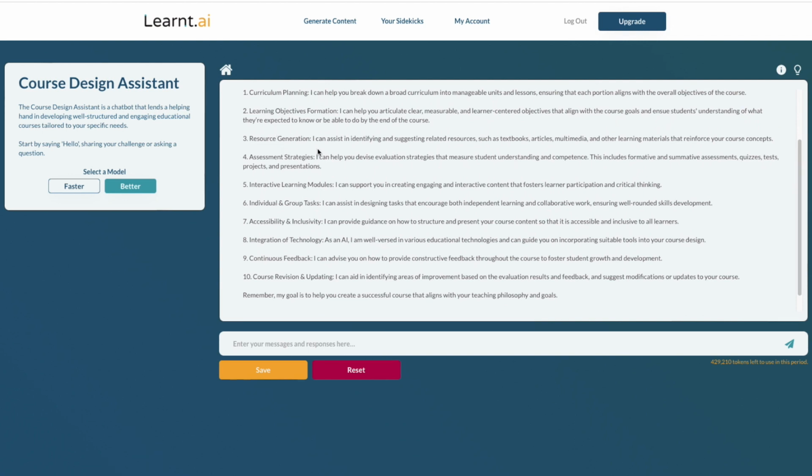So if you want to create a course and the supporting resources, you can ask for the content and then follow up with the actual content itself. You can ask for feedback on the content that you've created yourself, or you could say, reword this slide content to make it more accessible for someone who has English as a second language, for example. So capabilities are kind of endless.